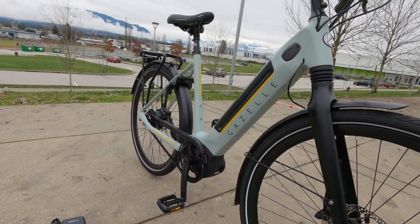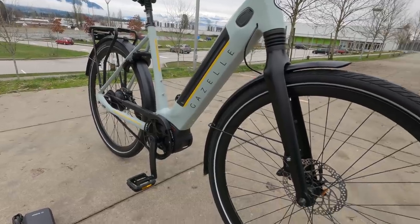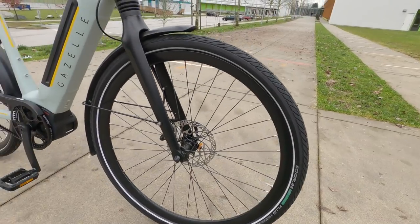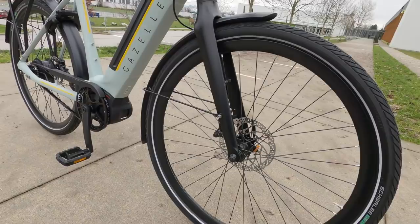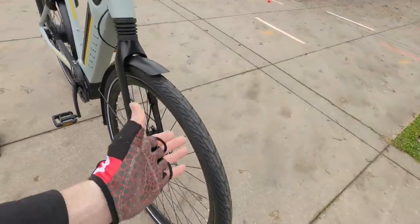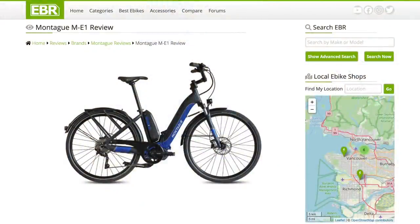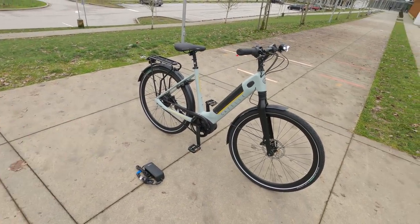You can get some help from your local shop because Gazelle sells pretty much exclusively through dealers, which is great. We also have the Addix E, a special rubber design for e-bikes. We got the reflective sidewall stripe that I mentioned before. And these are 28 by 1.75. They're the same tire that were on the Montague M-E1 that I looked at the other day. So it seems like a pretty popular tire for fancy e-bikes, one that seems to be well proven.